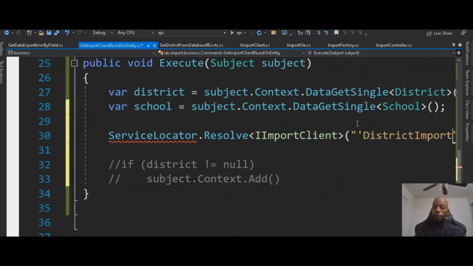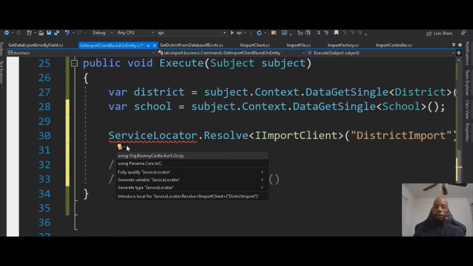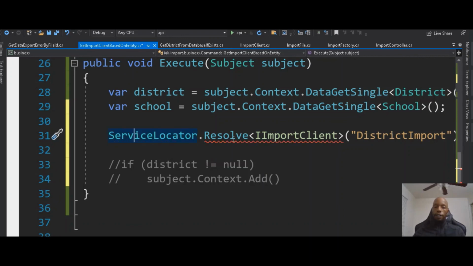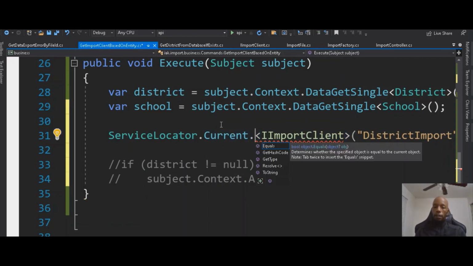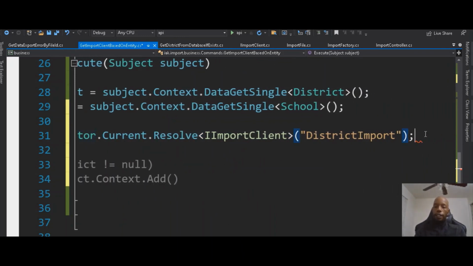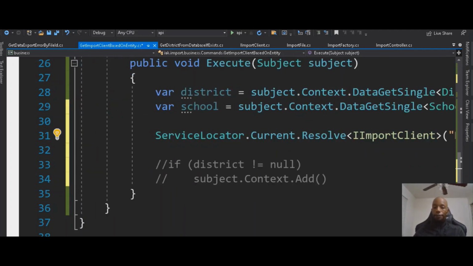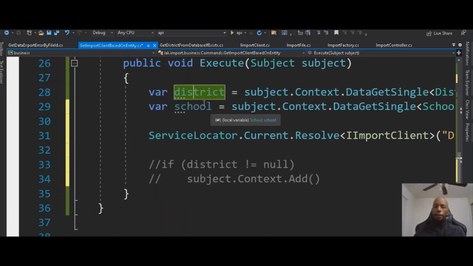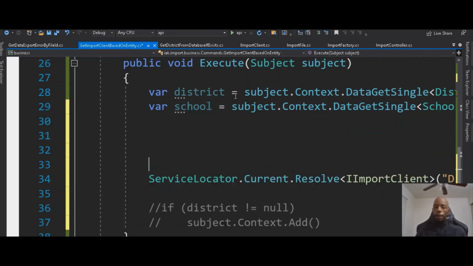District import, where we go ahead and get the IOC container. And what we'll do is current.resolve, like that. And so now we can essentially get each client this way. So we have a district and a school. What's the best way to go about returning this?